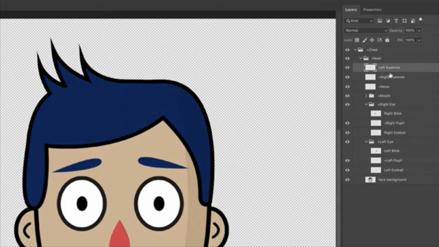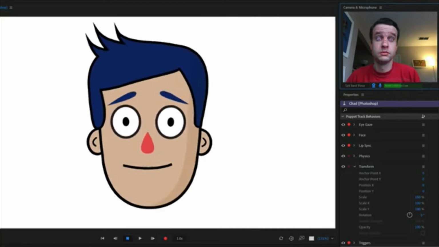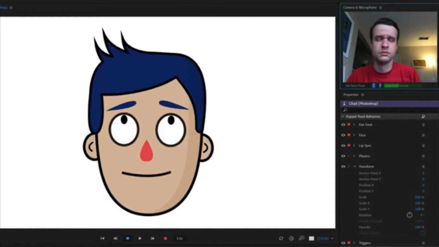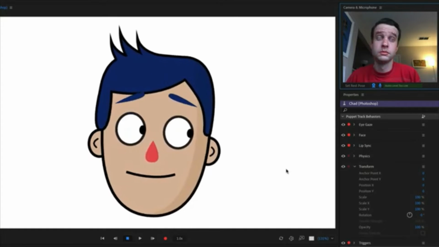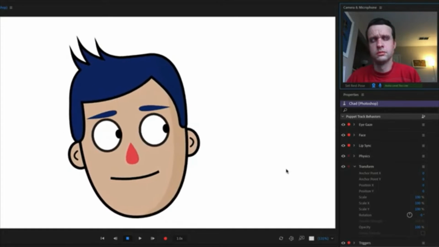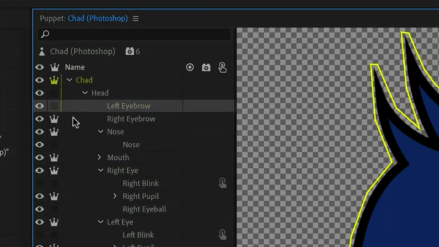If you took the plus off the eyebrow layers, you would notice how the eyebrows would be pulling and warping other layers as they move. If the layer names start with a plus instead, they'll move on their own. A plus in Photoshop or Illustrator gets translated into this crown icon in Rig Mode in Character Animator, allowing you to easily toggle and experiment with making parts independent.